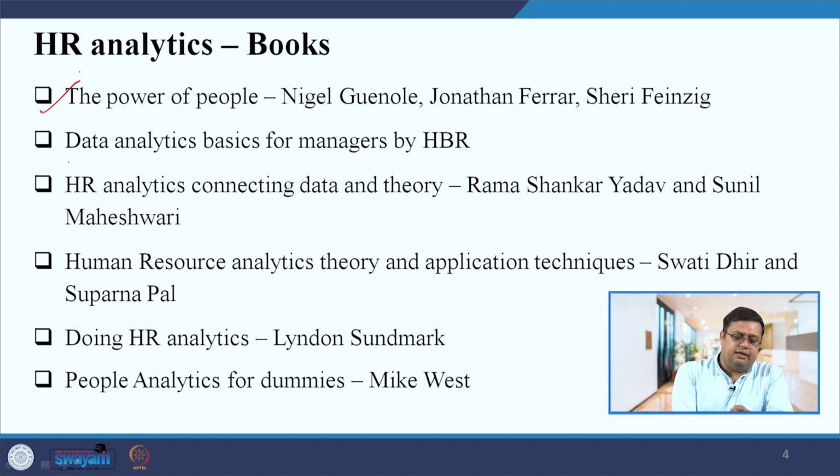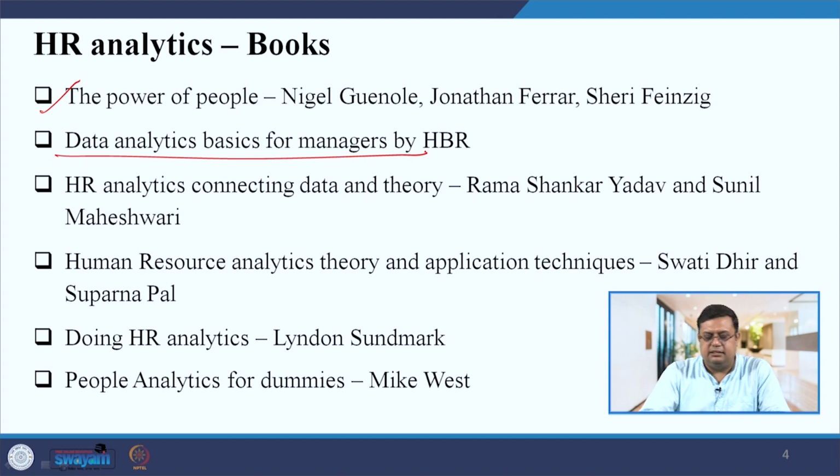The next book that I have used is Data Analytics: The Basics for a Manager. This is not related to HR analytics; it is a basic book published by Harvard Business Review Press. But it covers basic principles of data analytics: what is data, how data should be managed, what the data analysis techniques are, and how we should visualize the data.